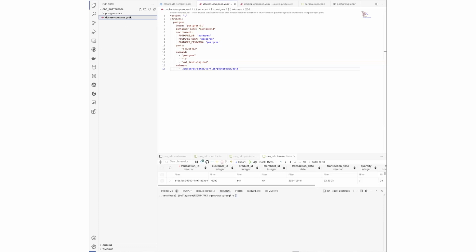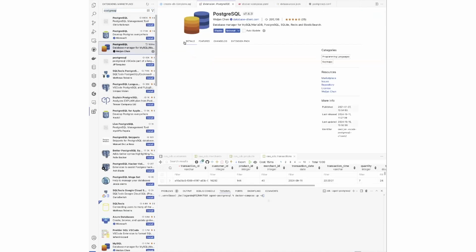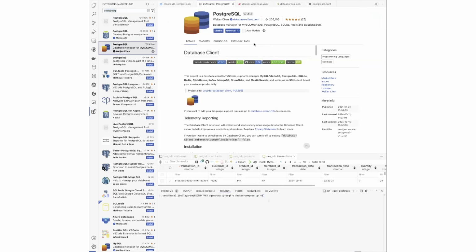The first thing I did was I used this Docker compose YAML file and I ran this command, docker compose up -d, so that I can initiate my PostgreSQL database. After doing so, I went ahead into the marketplace to get this PostgreSQL database manager.